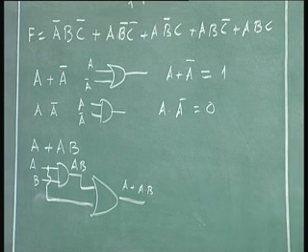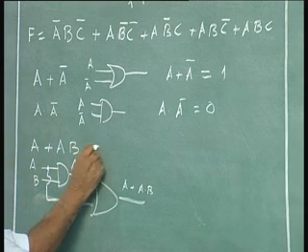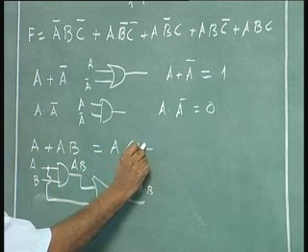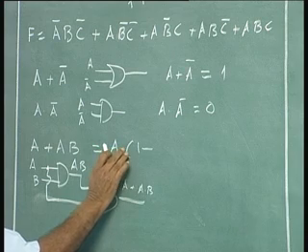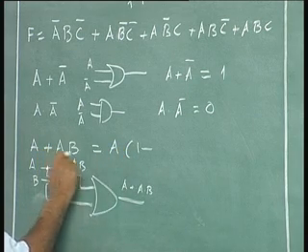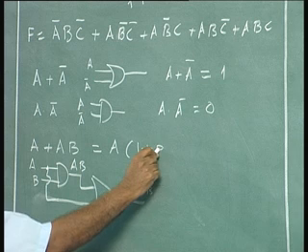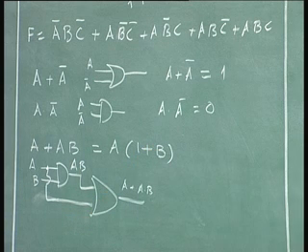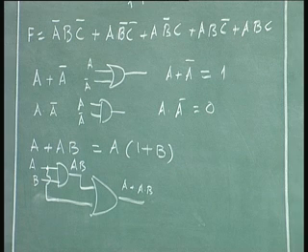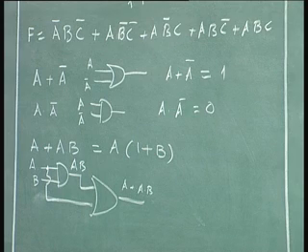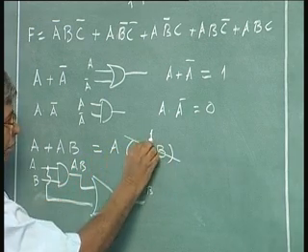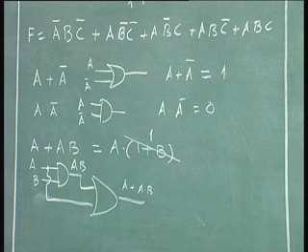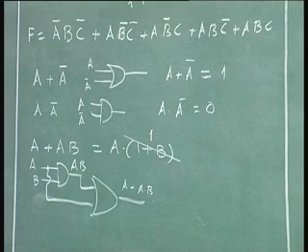Now, let us use Boolean algebra. A or a b, which is a times 1 plus b. What is 1 or b? Because 1 is an input which is always true, and in an OR function, if one of the inputs is true, the output has to be true. So, 1 or b has to be 1. I can knock it off and say 1. So, a and 1 is a, because if a is true, the function is true, and if a is false, the function is false. So, this is a.